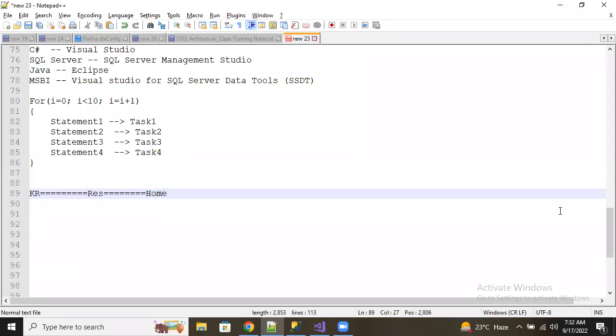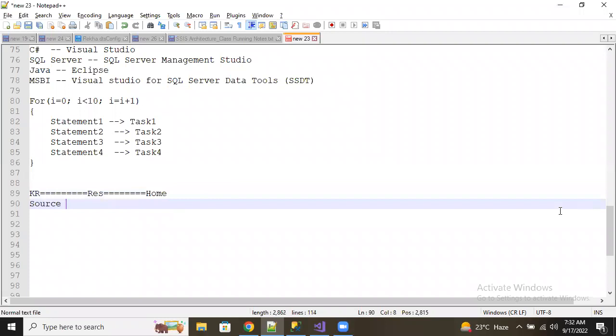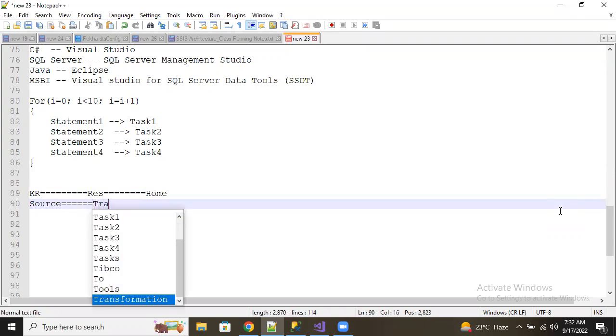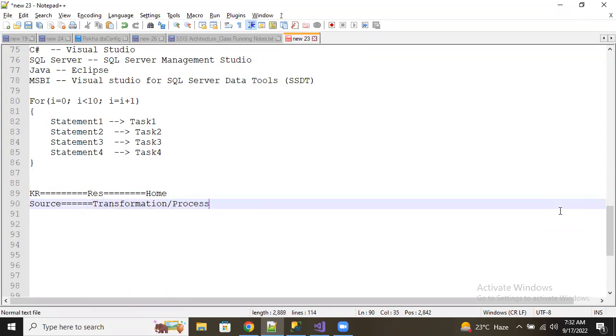So this is my source system, where we have raw data, which is not useful for my business purpose. This data must be transformed, or processed, and the processed data must be loaded into the destination system.